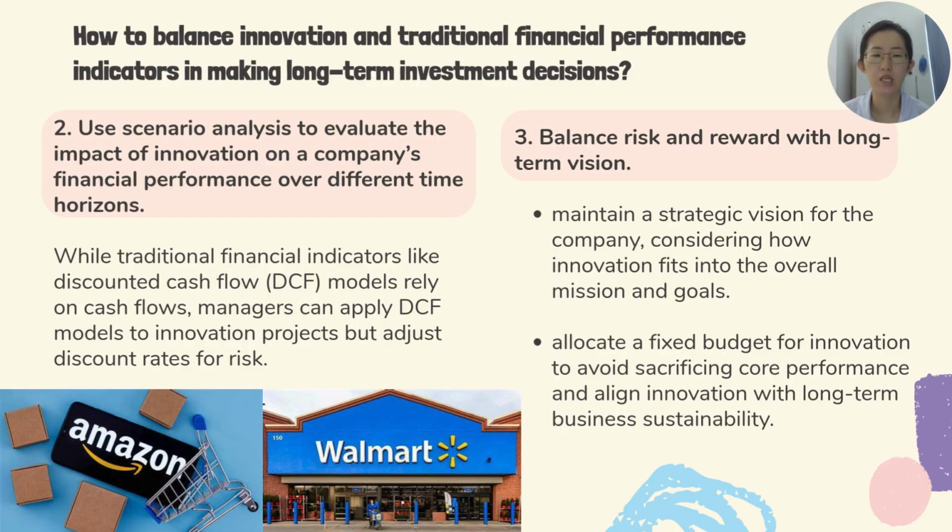Secondly, managers can use scenario analysis to evaluate the impact of innovation on a company's financial performance over different time horizons. While traditional financial indicators like discounted cash flow models rely on cash flows, managers can apply DCF models to innovation projects but adjust discount rates for risk. For example, Walmart's e-commerce investments initially hurt margins but were justified by long-term digital revenue growth.